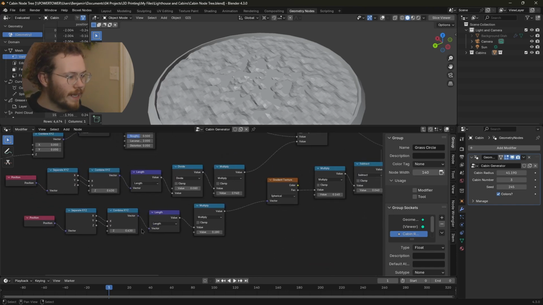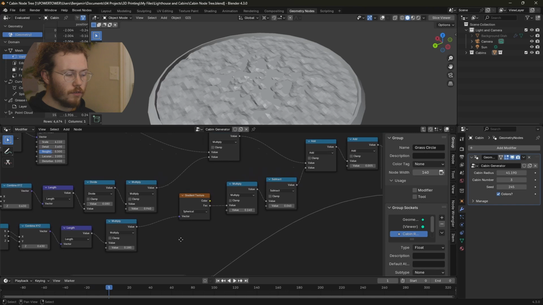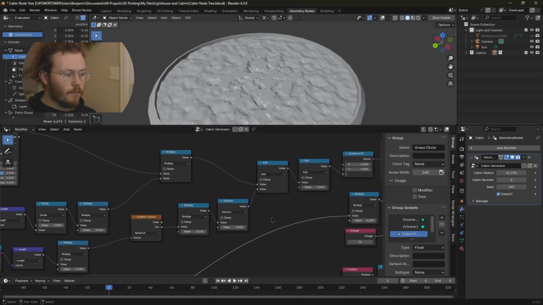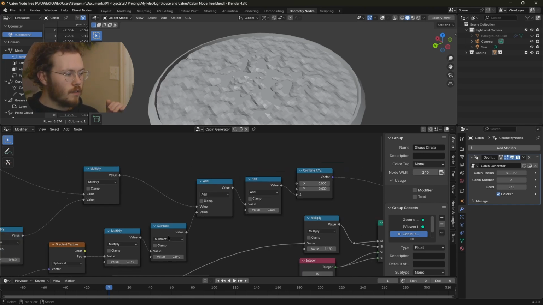But then we can see we're doing it again, but then we're going to put that same value where it gets greater influence towards the center of this circle. We're going to plug that into a gradient texture, a spherical gradient texture, and then multiply that by some values and subtract a little bit. And what that does is it is just adding an offset to all of the vertices, and that offset is larger towards the center. So what we get is a nice kind of crowned grass. It's kind of a little tiny hill.